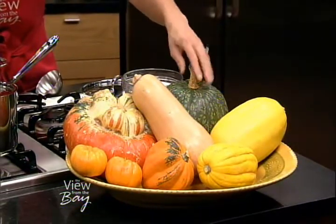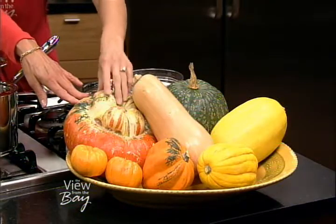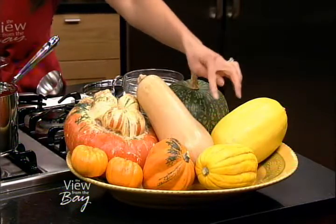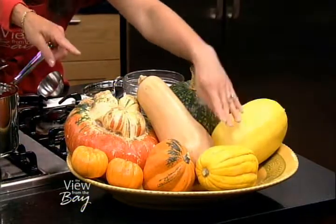And that's an interesting squash that you usually bake. This is a turban squash, and it looks like a turban. Pumpkins, of course. Acorn squash, which people usually bake. I have one of those in my fridge, but I don't know what to do with it. Oh, you just split it, scoop out the insides and bake it with butter. It's delicious. There's our butternut squash. That's what we're using for this. Spaghetti squash. And then delicata.